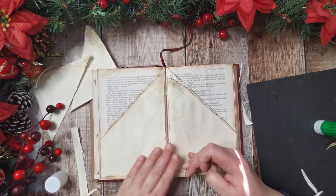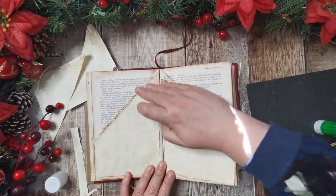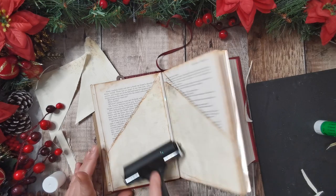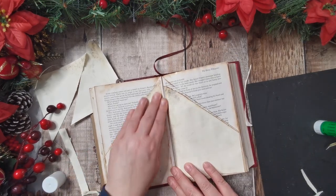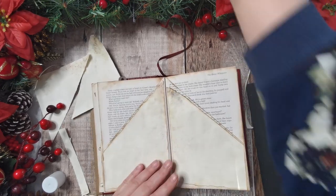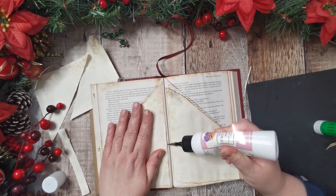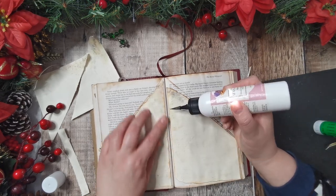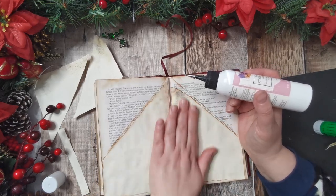You're not going to see that anyway so it doesn't matter that it's not perfectly aimed. Let's just give it a rub over. I think I'm just going to get my art glitter glue just down this edge — looks like the glue caught it quite well. So that's that.